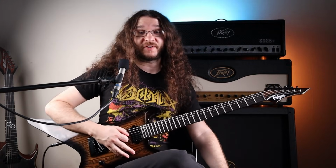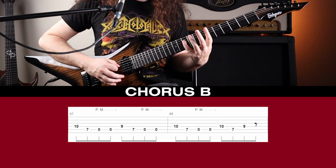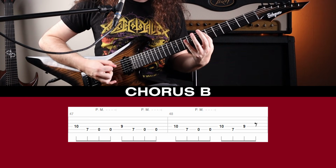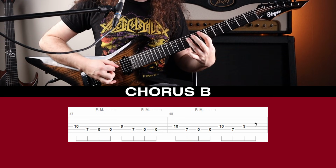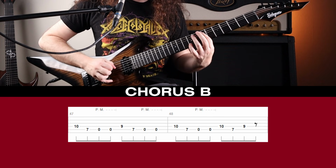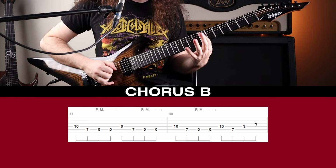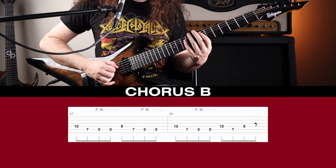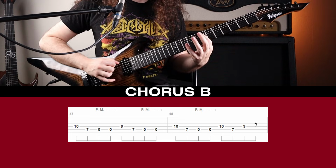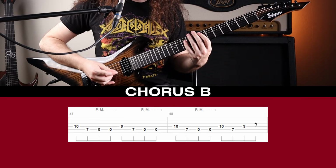Then we're going to do the second chorus section, which starts on the 10th fret of the D string. Then you're going to hit 7, 0, 0, all palm muted on the A string. Then you're going to hit 9 on the D string. Then back to 7, 0, palm mute. Then we're going to go 10 on the D to 7, 0, 0 on the A, palm muted again. Then we're going to go back to 10 on the D, 7 on the A, and finish it off with 9 on D. So that whole section will sound like this.